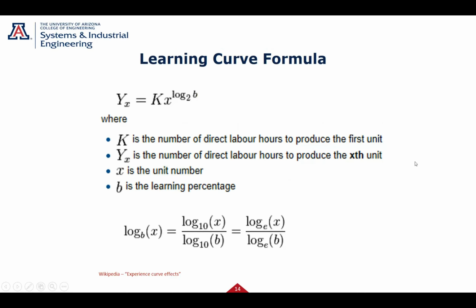If you're interested in the math, this is the math. We're not going to get that complicated in the course, but just be aware it's out there. So for any unit Y, based on direct hours for the first unit K, okay, and the learning percentage B, you could go calculate that value, so that gives you that table. All right, that's out there if you ever want it. Again, we're not going to get into that detail in the course.